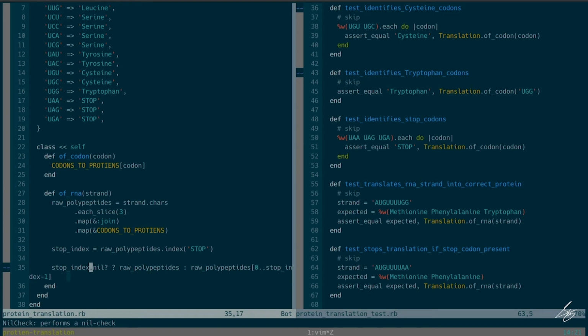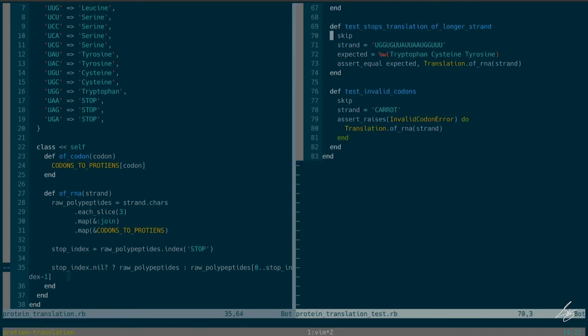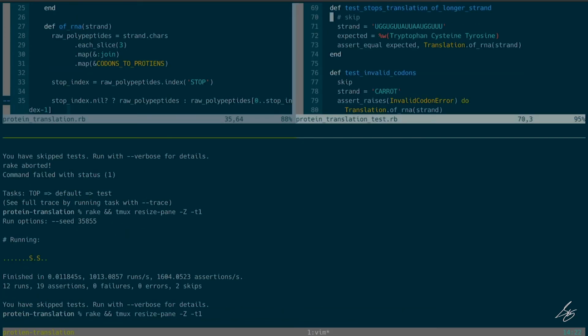If I don't have one, I just want to return the array of polypeptides. If I have one, then I want everything up to but not including the stop index, and ignore everything from that stop forward. Okay, so let's keep going, and then I'll refactor that in a second. Test stop translation of longer strand. Yeah, that should work. I don't know why that wouldn't work.